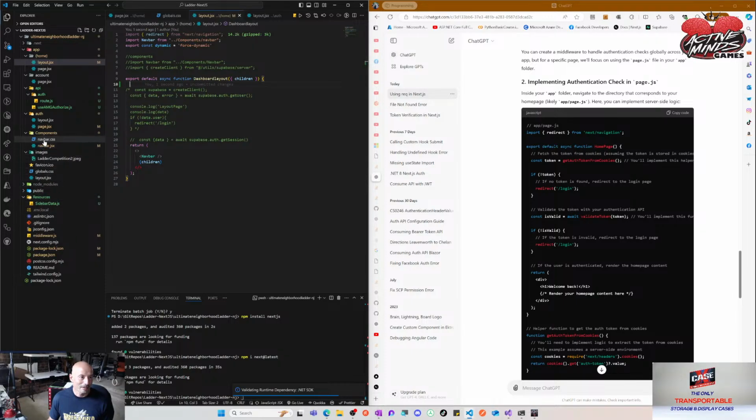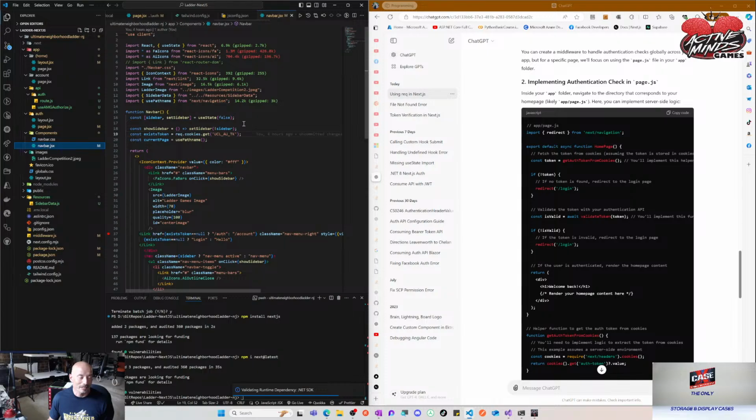I'm going to go all the way back over to my navbar.jsx, which is already doing something like this. I'm wondering if I'm doing something that's using client. I think it's state. Oh yeah, I'm using state.